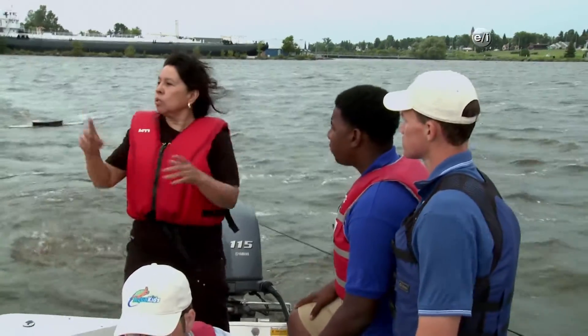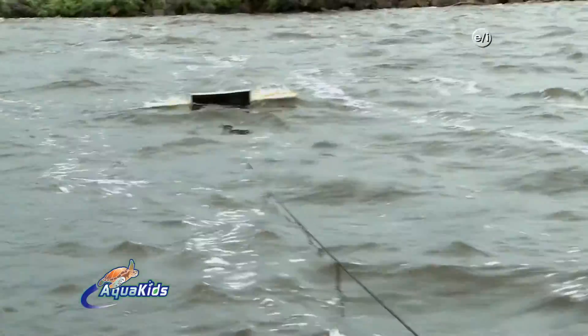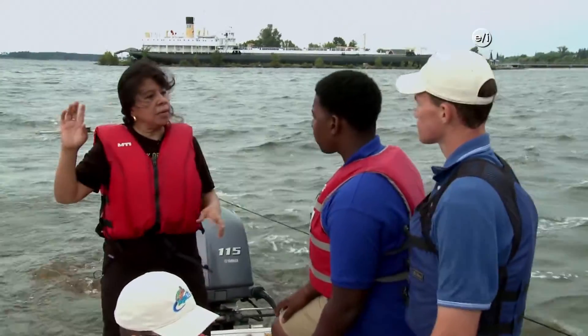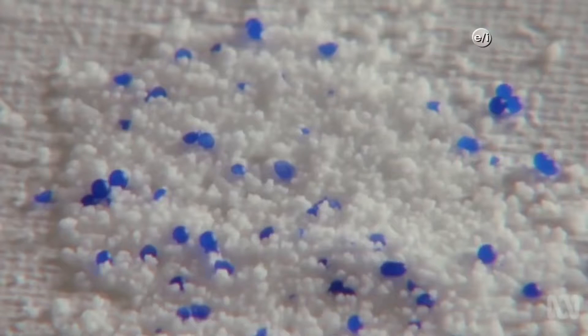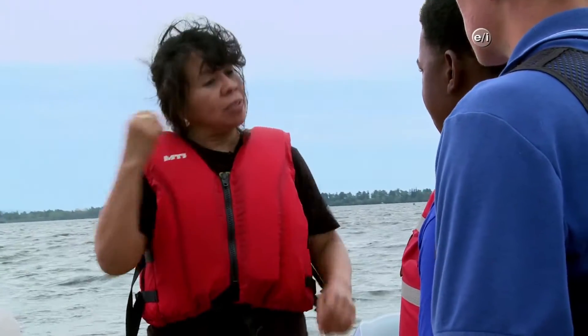We have set up sampling at a water treatment plant in Duluth, a water treatment plant in Superior, and in the St. Louis River Lake. We are collecting samples in Two Harbors and we are going to Washburn, Ashland, and Bayfield. This is the first time we are doing this in this area. In 2012 I did sampling in Lake Superior, Huron, and Lake Erie. In Lake Erie was the first time I saw these small and tiny pellets from the cosmetic products.